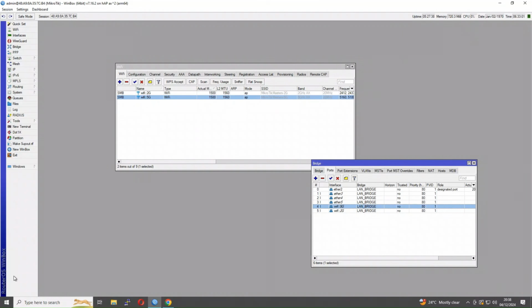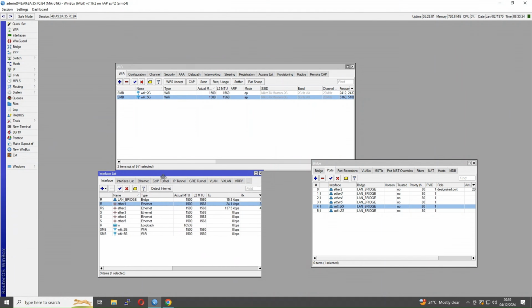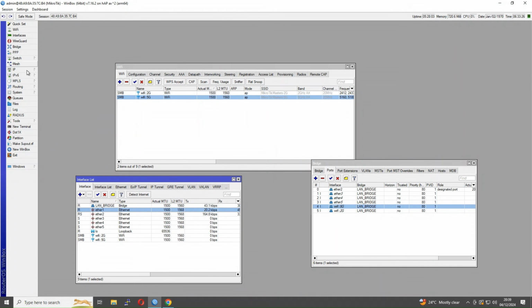Okay, so what I've done is I've just removed that gateway I had off the interface that I'm accessing this machine from. So now the internet access, it shouldn't be able to route out that interface anymore. I've connected our WAN interface, so Ether 1, to the dev network, which is actually the same network which I'm accessing the remote device through anyway.